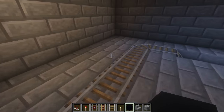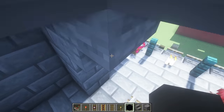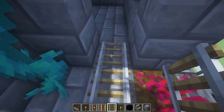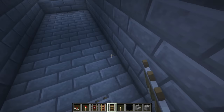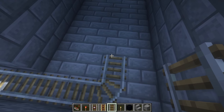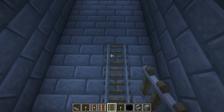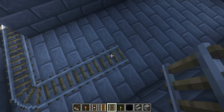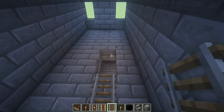So the rails will feed through here, down here, into this last room. They'll come across the front, straight through into this entrance. They'll come all the way towards this back wall. We'll leave it one row away from the wall. We'll have one, two, three rails, and then we'll drop, maybe even just one, two. Shall we make it one, two, and then a couple of rows here.